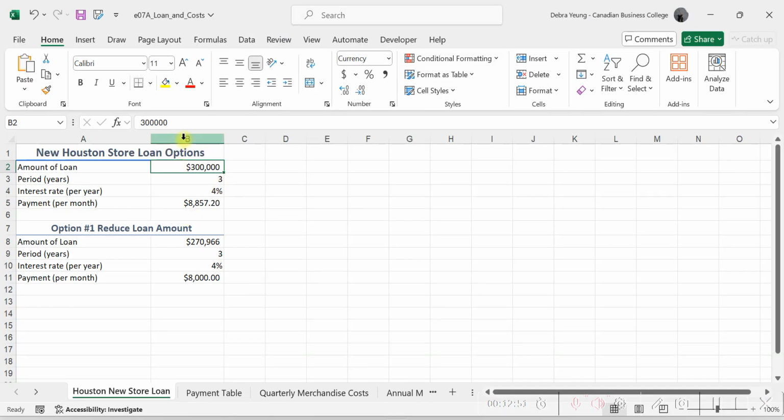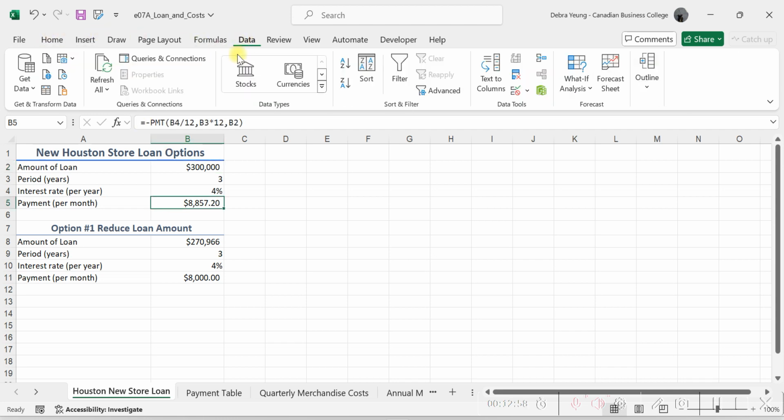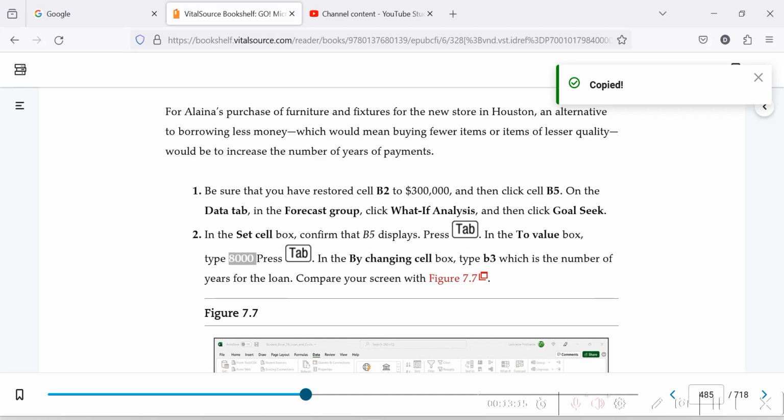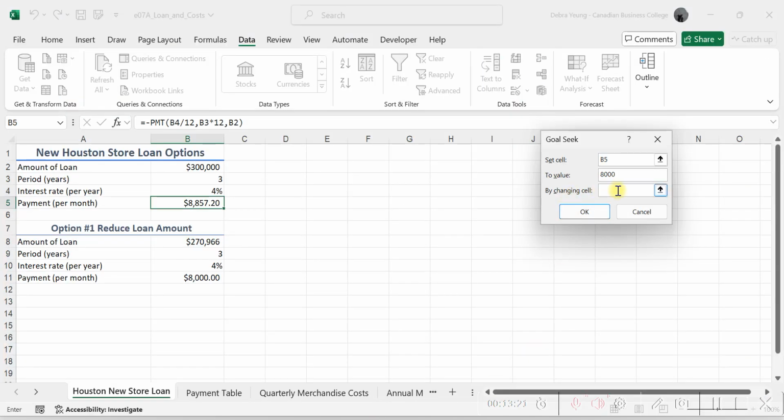Okay, let's go where our result is, B5. Data tab, Forecast Group, What If Analysis, GoalSeek, Set Cell to the value of whatever by changing B3. Let me just make sure that's correct. Yep, B3.